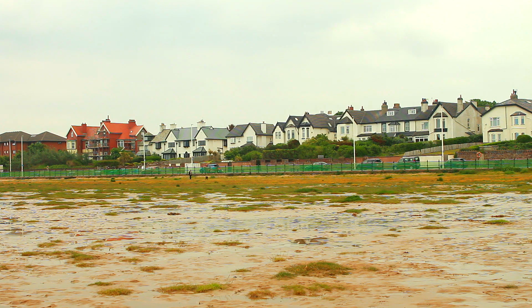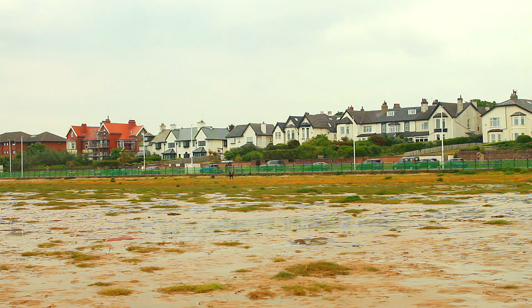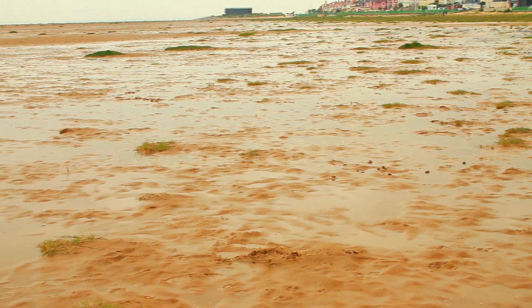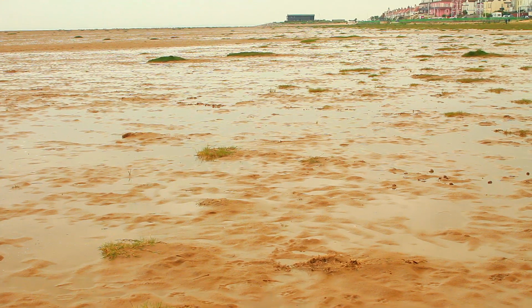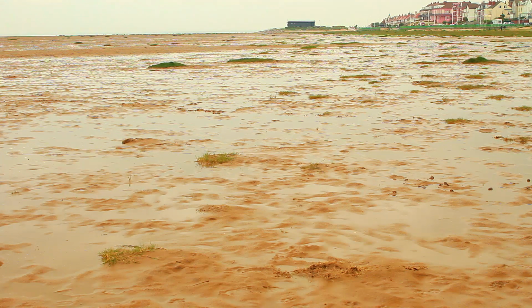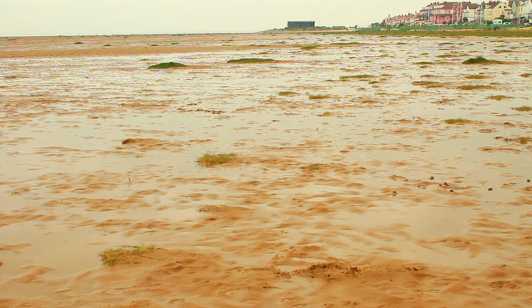So this is rainwater that's come from inland. Basically the whole of North Wirral was a wetland. Wallasey was an island. You can see it really beautifully, we've covered that in the previous video. Wallasey was an island. Leasowe was an island. The whole of North Wirral was wet scrubland. It was probably full of beavers.